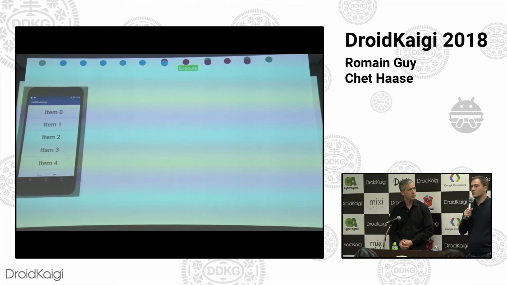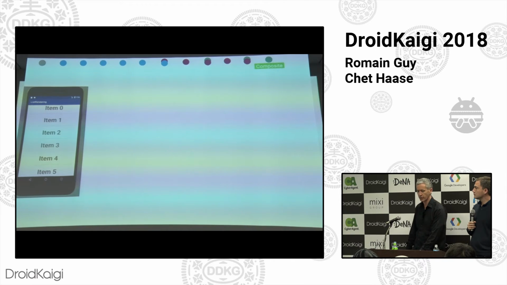And that sync phase is extremely efficient because the properties that we have for display list are just a few numbers. So left, top, right, bottom, alpha, things like that. So we just copy them over. It's just a few bytes per view that we have to copy, only for the ones that had changed, which were the 6 items at the bottom there. And then all the steps are the same as what we were doing before. So we won't go into those details because that would take a lot of time.